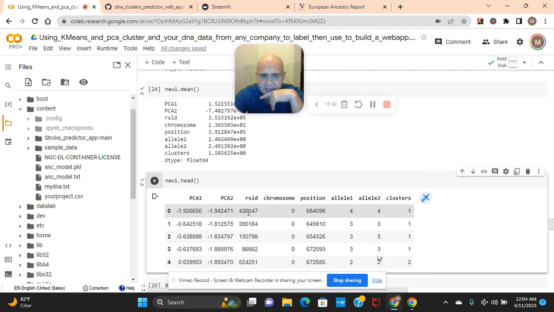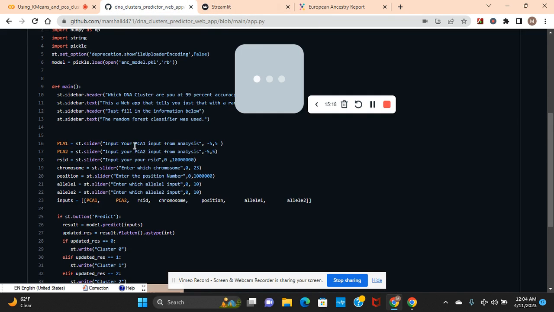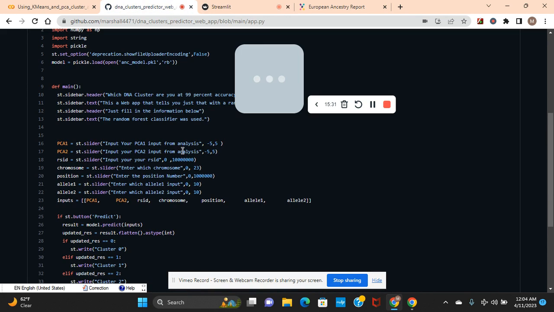Anyways, as you can see, PCA. Remember I told you guys, you need to get the ranges, the minimum and the max, so you can do the slider bar. Remember? Because here is the slider bar. -5 and 5, -5, 5. These are the ranges for the slider bar right here. And whatever you want it to say, because you're sharing this data app with other people. So basically, they put in whatever in this range.